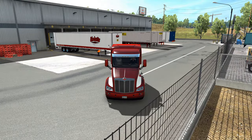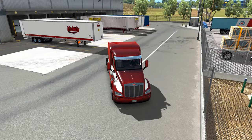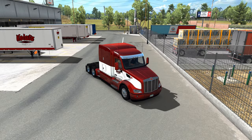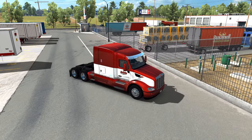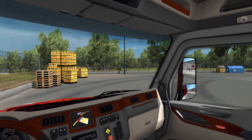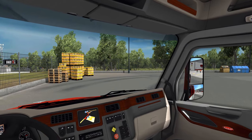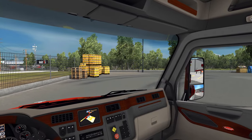But we're here at Walmart in Sacramento, California, picking up a contracted run, and I am back in the company truck, the Colada 579, picking up the Colada Wabash. Haven't used this combination for quite a while, whether just playing the game or recording content. So I wanted to break it back out today. Let's go ahead and get backed up and get started. I know we're heading over to Ely, Nevada, but once we get all hooked up, we'll get all the specific details and all that good stuff.